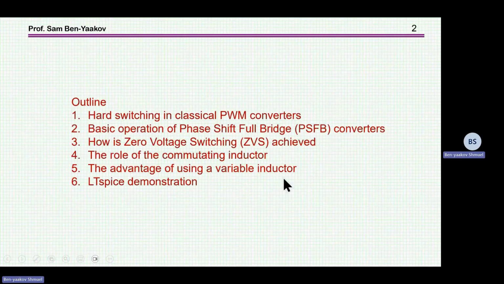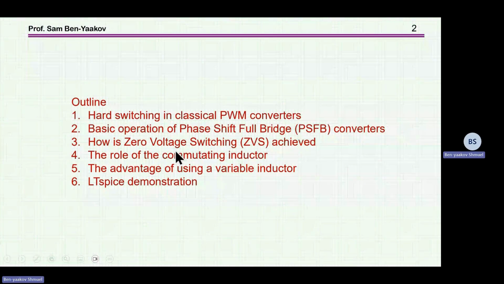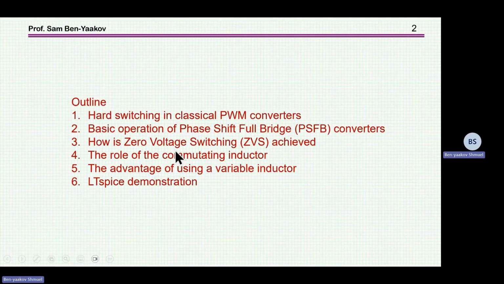This presentation is about limitation of phase shift full bridge converters and improvement by variable inductor. Let me start with a short outline here. I'll start with hard switching in the classical PWM converter. The reason is that the phase shift full bridge is improving the classical PWM converter, especially what is close to it, the full bridge converter, in that it eliminates hard switching.